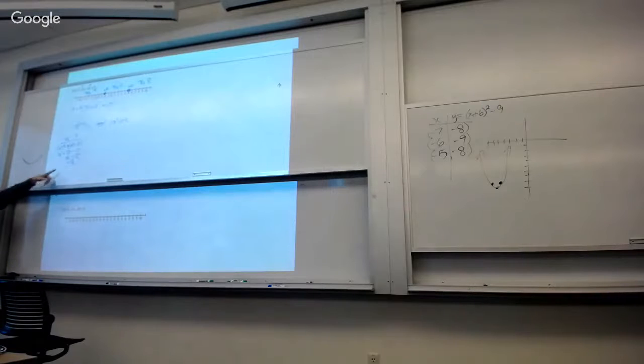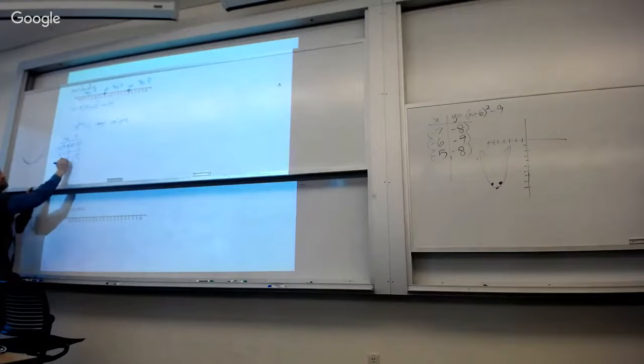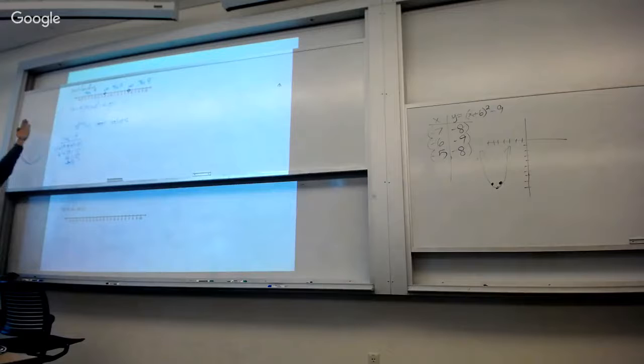Does that surprise us that my parabola is positive to the left? No, because we already knew that. We already knew the parabola was positive over here to the left. Now keep in mind, it doesn't matter that I tried the value -4 and it gave me positive 18. It doesn't matter that the number was 18. It matters that it was positive, because that tells me that over here in this interval to the left, my parabola is on the positive side. So the numbers don't really matter. It's the fact that it's positive.